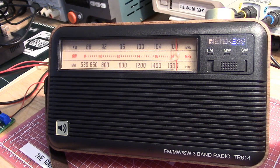But all in all, I'd say it's a nice radio, and it's cool looking. I do like it. I like the looks of it.